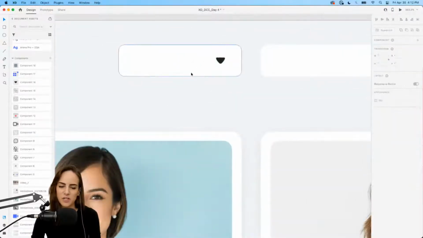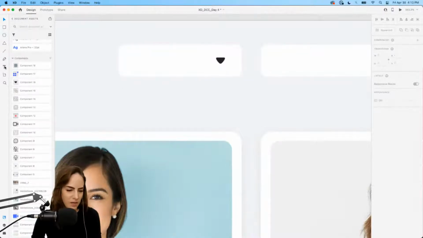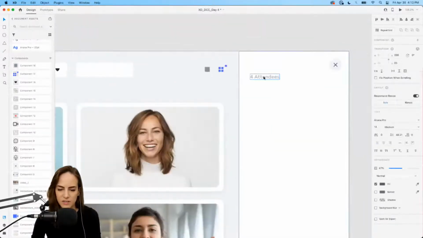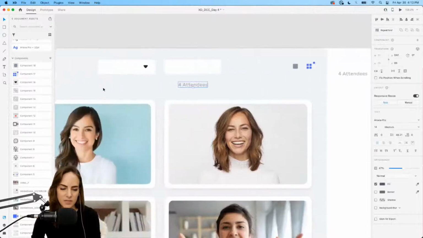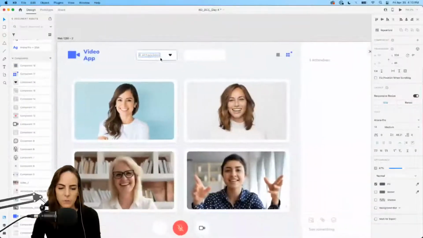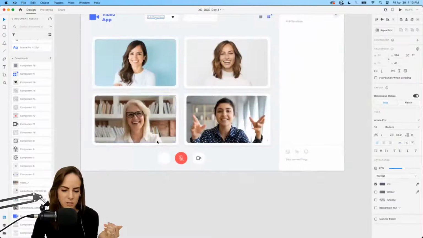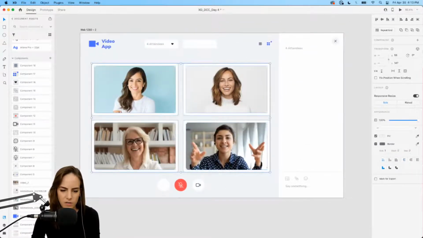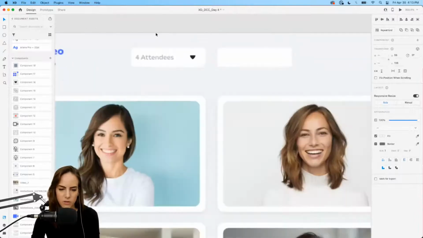Okay, so I'm working on my drop down here. Let's add some text. And I'm just gonna copy and paste this text over here. So these will be the drop downs for our audio source and our video source. And you could put these maybe at the bottom too, kind of hide them a little more if you want, but I'm just gonna keep them up here. Let's center those.